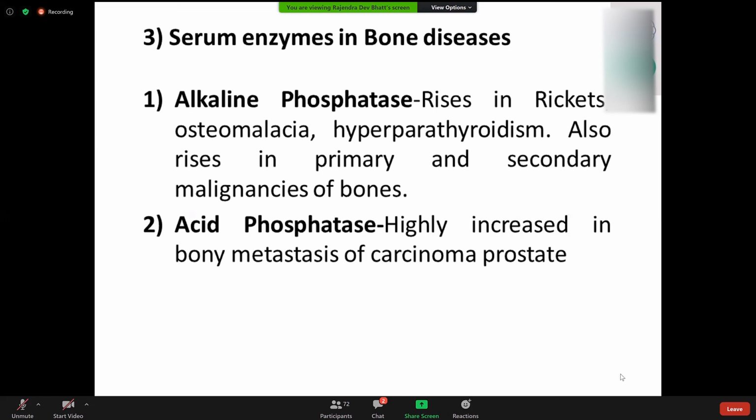That means if a patient has a prostatic carcinoma and it is at the metastasis level, that means it has spread over the body, that is called metastasis. And at that time if we measure acid phosphatase, it will be very, very high. These are the other markers which can be used. However, they are bone markers, but when they are very high, they reflect different things, because in metastasis, this prostate cancer ultimately spreads to the bone, and it is not possible to get treatment after that once these cancers are in the metastatic stage.